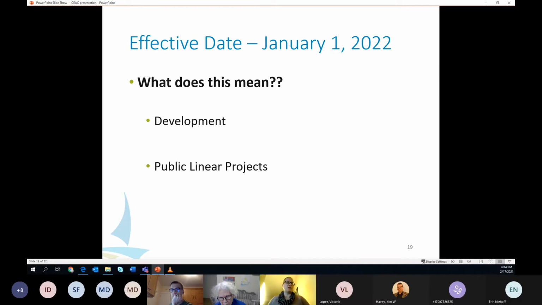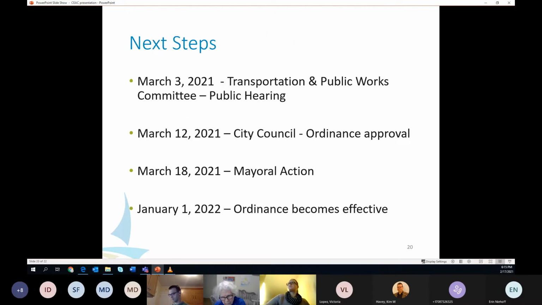The same with public road projects. If the design of a public road project hasn't been approved by the city council, then as of January 1st, 2022, these new standards will apply to all of those projects. So as we're proposing right now, basically everything that goes into the ground starting next year will have to meet these revised standards.